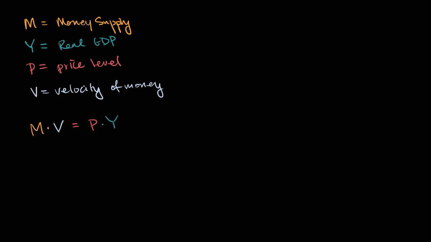So let's make this a little bit tangible. And actually, let's try to make it tangible by making velocity tangible. Let's say we are in a world where we have whatever we're using for M, whatever measure of our money supply, let's say it says that we have 10 billion, it's a relatively small economy right over here. That is our money supply. And let's say that our real GDP in this economy this year is going to be 100 billion per year.